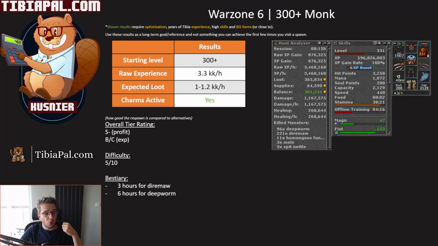Hi guys, today we're going to take a look at Warzone 6 for a 300 plus monk, and this spawn is actually surprisingly profitable on the monk. It's very easy, really, and super profitable. So I tried it, and I didn't get supremely lucky, in my opinion, when I hunted here. I felt like this was more or less average.